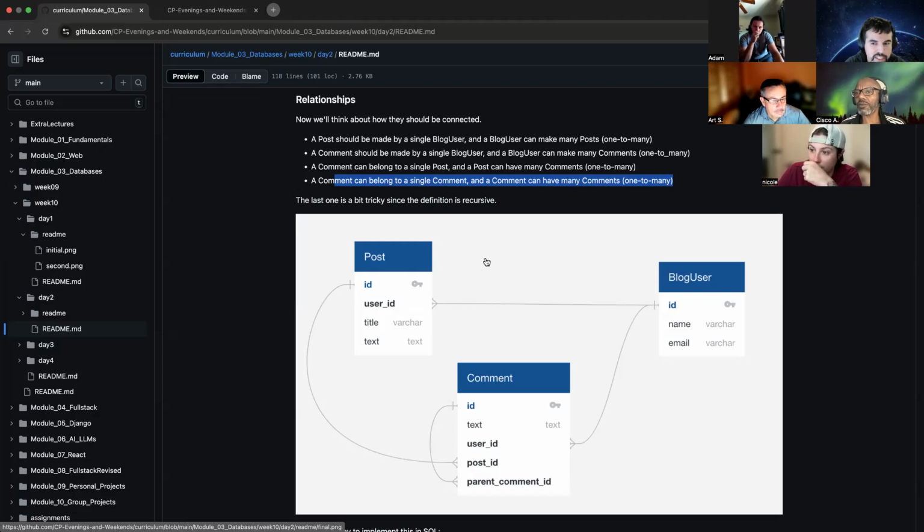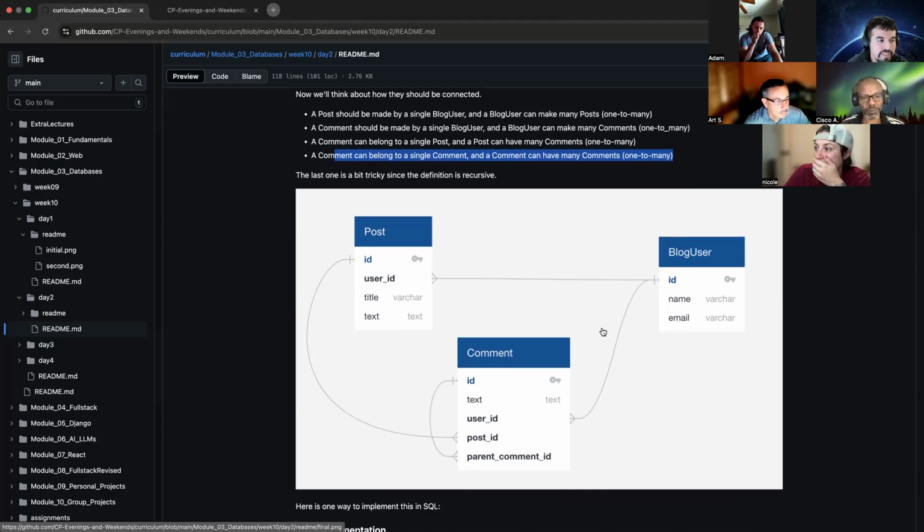Of course they can, because essentially they're what users? Blog users. Yeah. And that's the somewhat confusing nature of schema design, right?